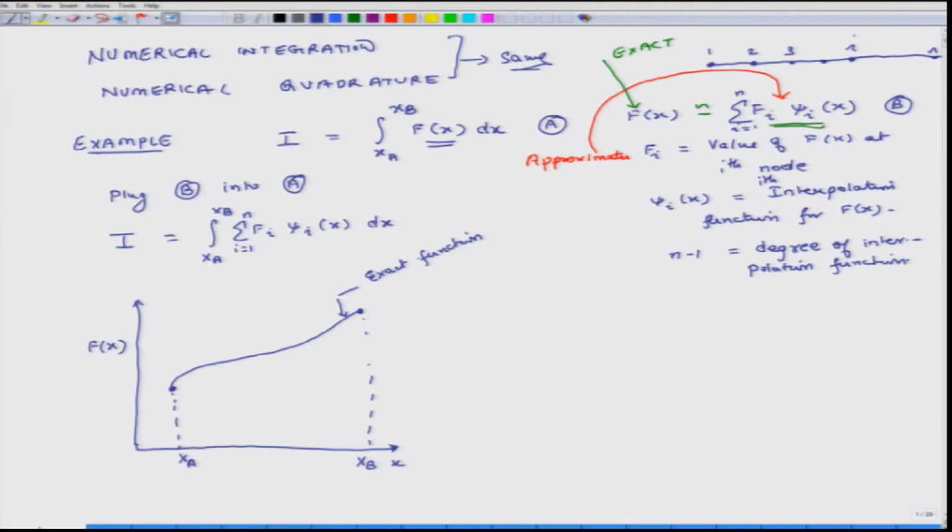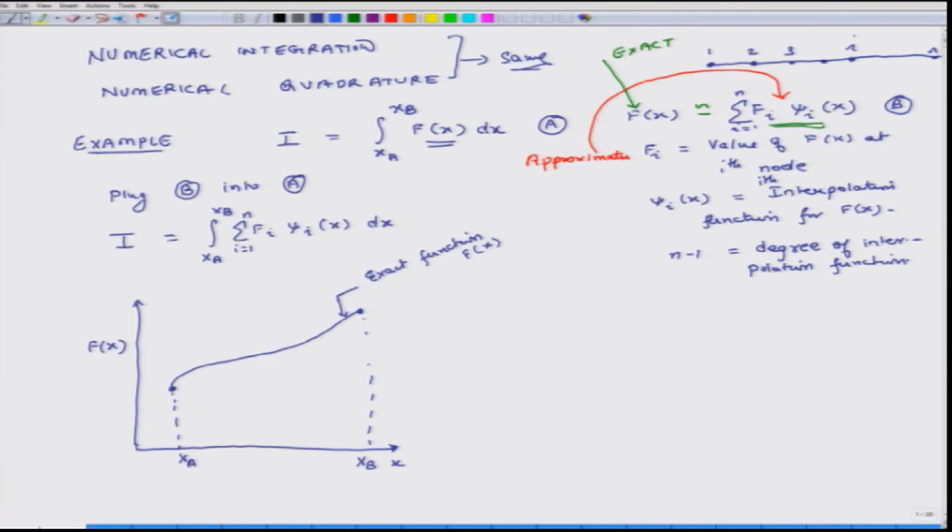This is the exact function, which is f of x, and my aim is to integrate this function over the domain. Now, in reality over the element I do not know how the variable is changing. This may be some theoretical case, but in reality when I am solving a finite element problem, I do not know how this function actually varies over the domain. So, I really do not know how this is varying.